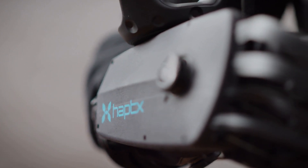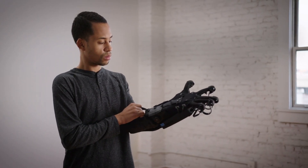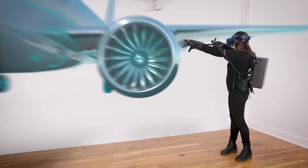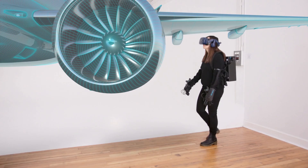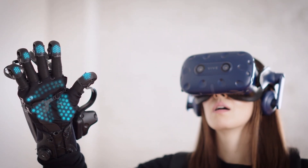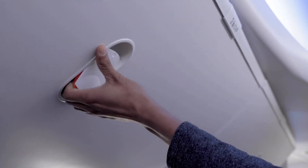The ability to touch or feel things in virtual reality is all about haptics technology. There are lots of haptics gloves and other types of technology to help you accomplish that sense of feeling things in a virtual environment. One particular company I had the pleasure of demoing is called Haptics. They have a pair of haptics gloves you can wear, and on these gloves there are hundreds of little air pockets all around each of your fingers and throughout your palm. An air compressor sends air only to the bubbles that relate to the part of your hand that is touching something in the virtual world — absolutely incredible technology.